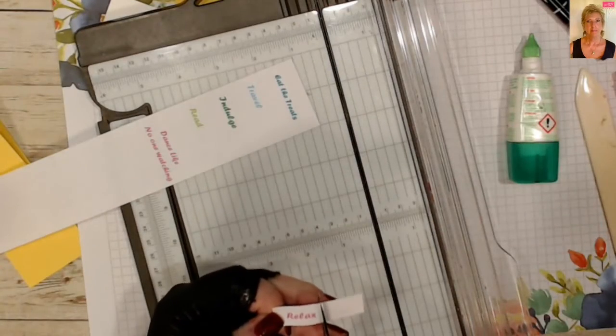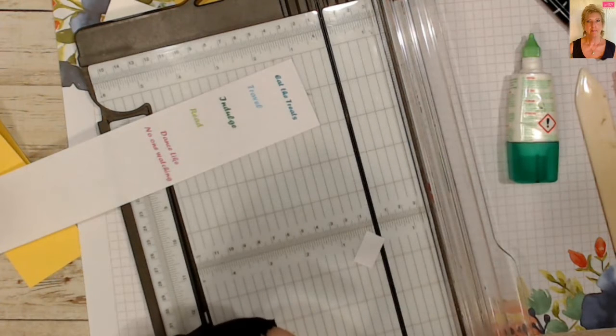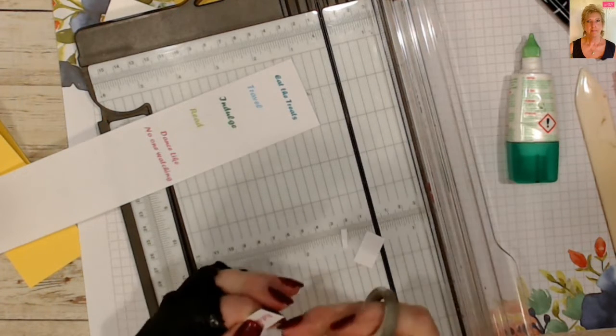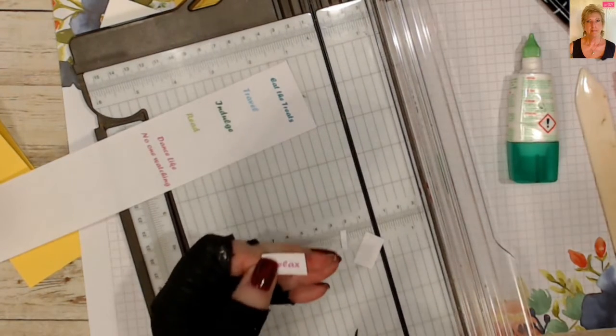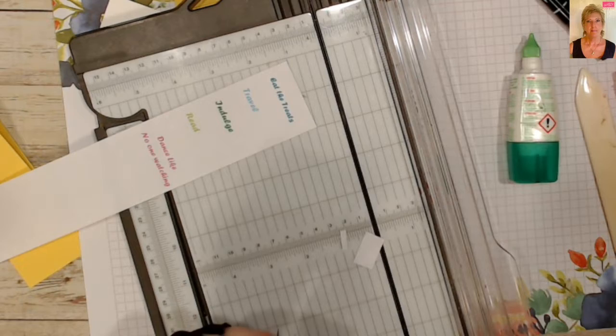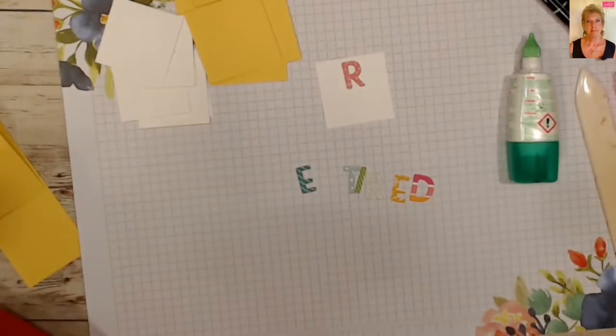So like this one, yeah, that's fine. And then I'm just going to take a pair of scissors and maybe trim it a little. Because we only want the word. We don't really need all the paper. See, look at that. I couldn't even cut a straight line. I'm telling you. And it was a little piece. So we'll do that with each of them. Move that aside for a second.